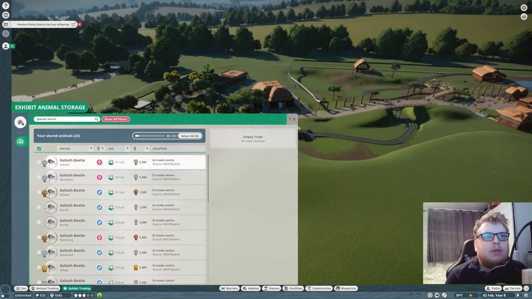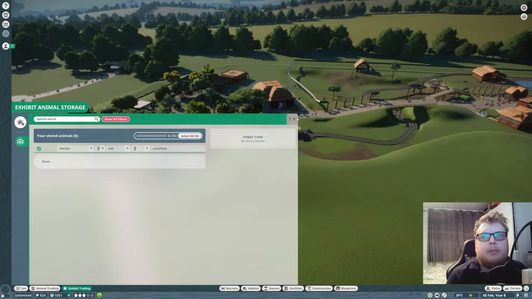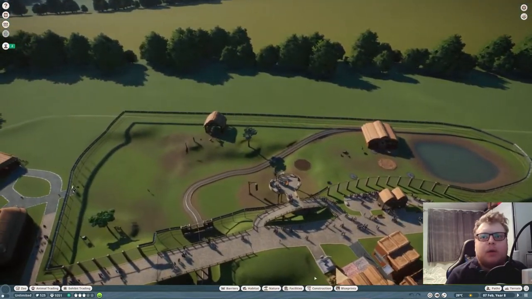Okay, I want to select all of these guys. Yeah, and I want a quick trade. So I can't release them to the wild, because I think some of these were bought. So I'm just going to sell them. Bop, done. Okay. So yeah, we are going to continue working on this zoo.